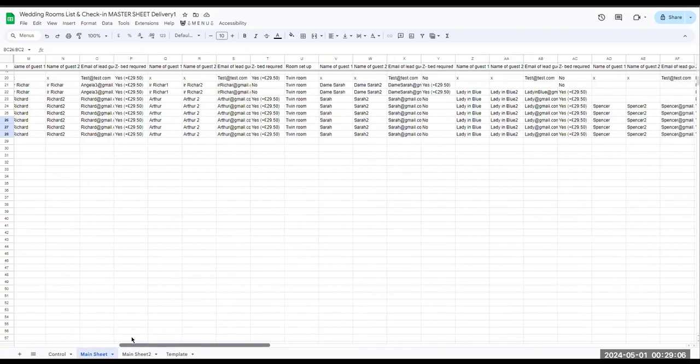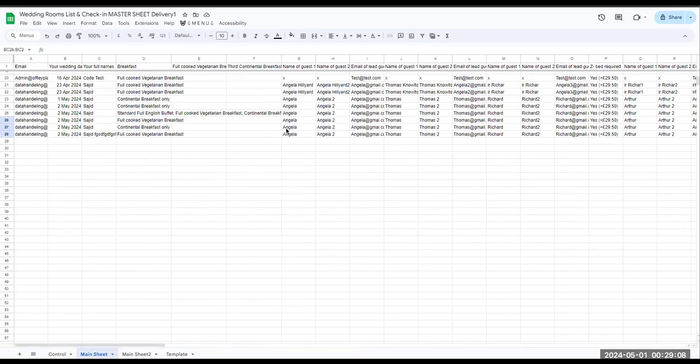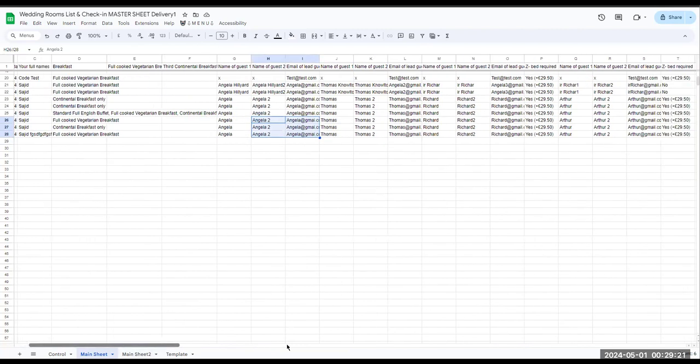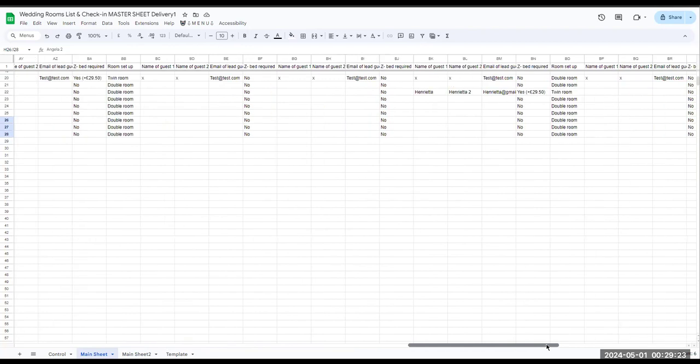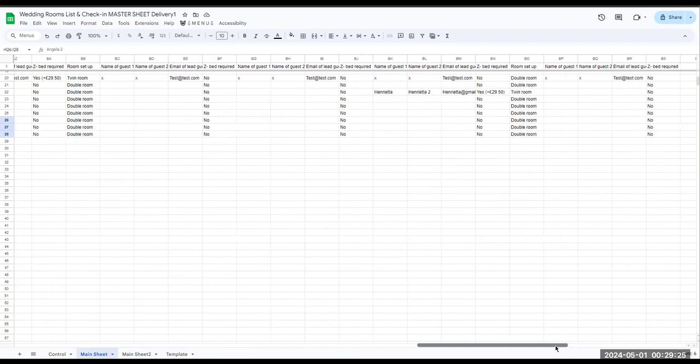For example, if someone is not entering the guest one name, it doesn't matter whatever they are selecting in the other cells, those will not get fetched or will be considered as null. So either I can give it a control based on the first guest name, or you can change the radio in the Gravity Form, so that if someone is not willing to select any room, there should not be any options available for that room.